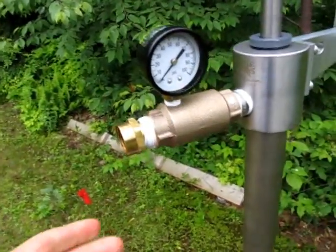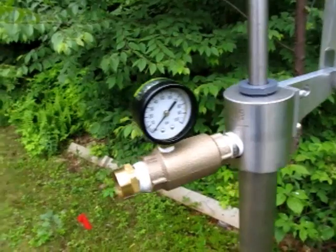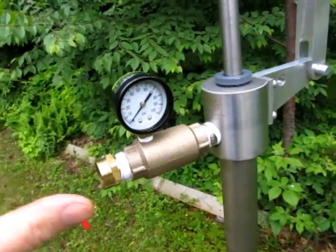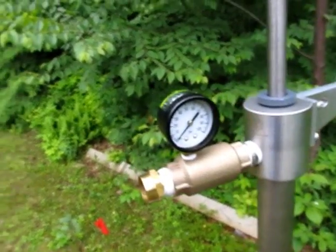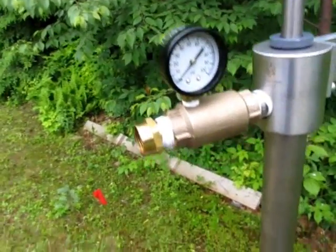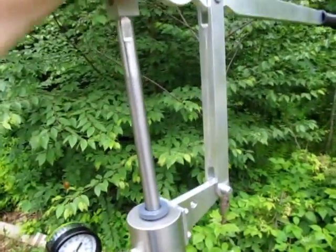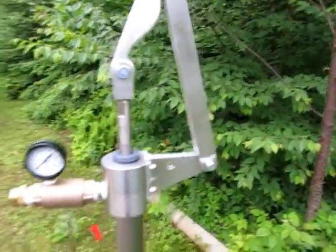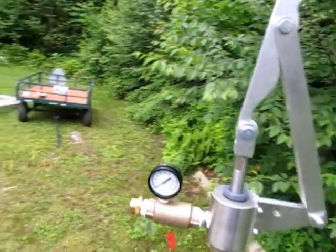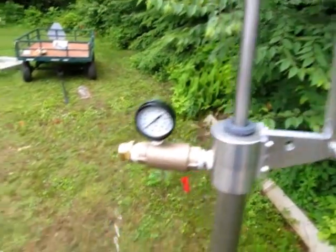The obvious problems with this are, first of all, you got to have someone do that. That sounds like a perfect job for a 12-year-old boy. But eventually the 12-year-old boy has to take a shower, so somebody's going to have to do it, and I'm the only one who can reach the pump, so I guess that's my problem. This can be motorized. There's a motor kit for this, and it runs off of 12 volts, so you could run it off of solar, or a 12-volt battery and inverter, all that.